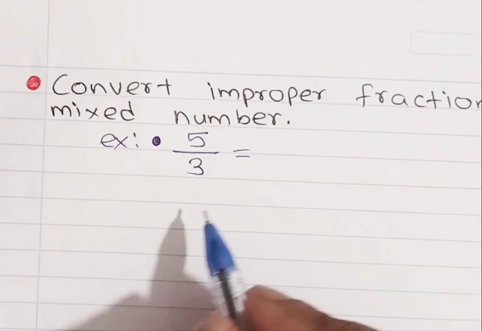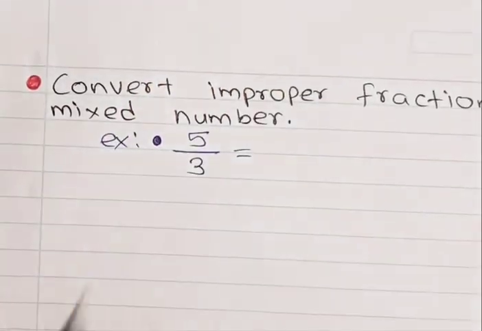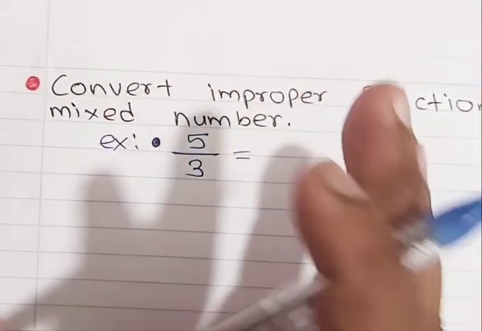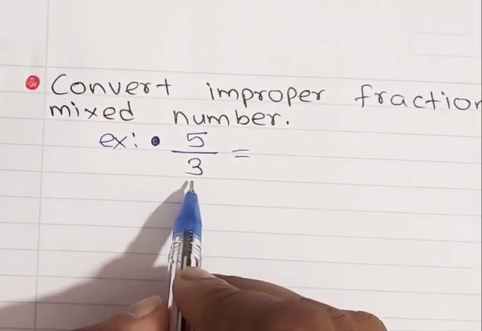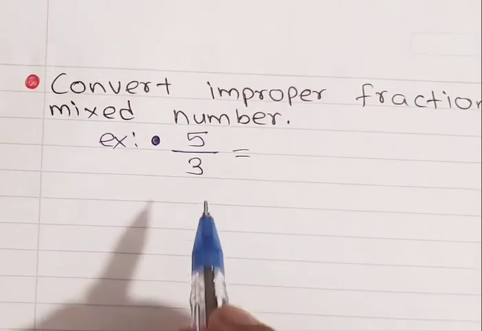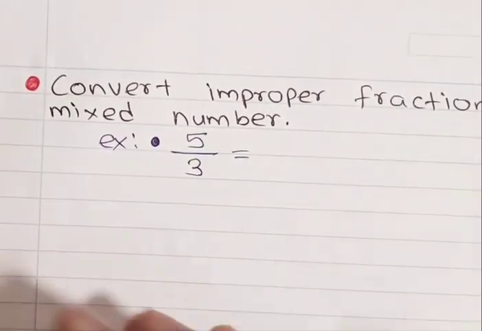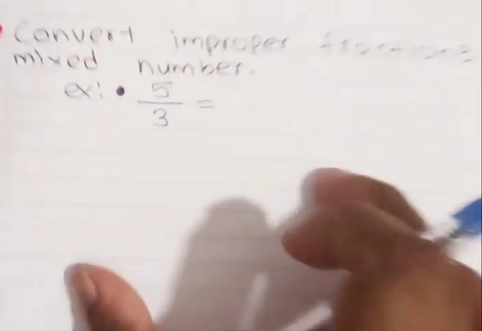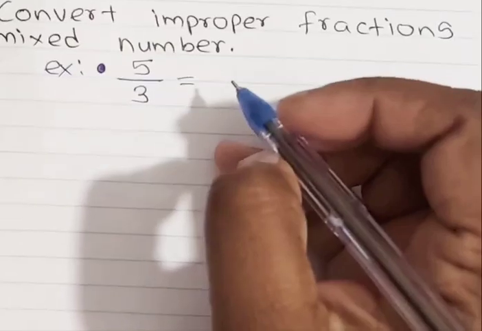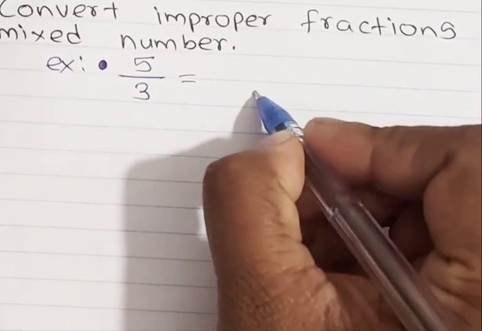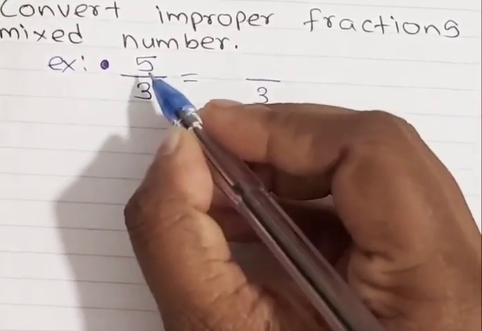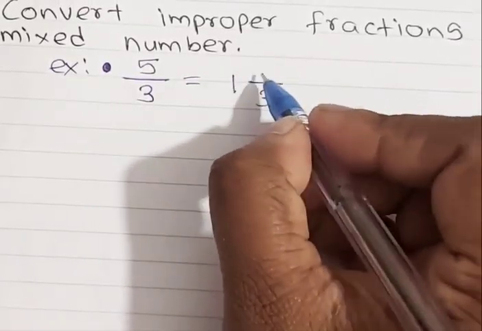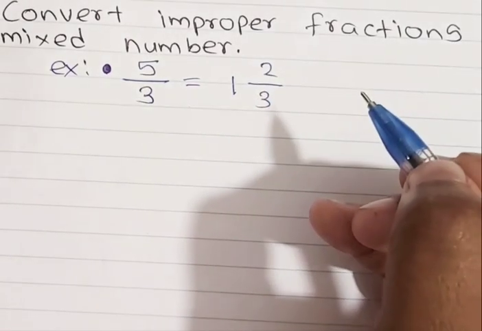Keep in mind that in mathematics, an improper fraction is an unstable one, right. That is not a stable one. You can't complete the answer as an improper fraction. If you get the last answer as an improper fraction, after removing the common factors you have to convert it into a mixed number, right. So don't forget that. So I am writing the denominator in the same way, and in 5 how many 3's are there? 3 times 1 is 3, and 4, 5. There are 2 remaining in the numerator, okay.